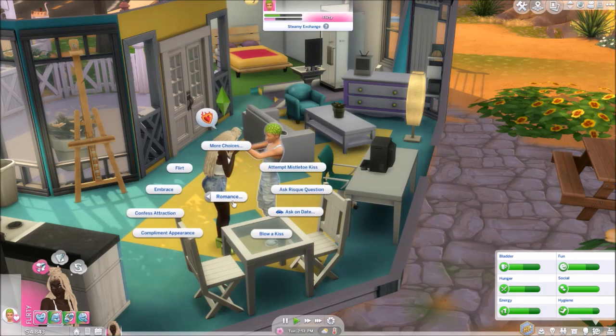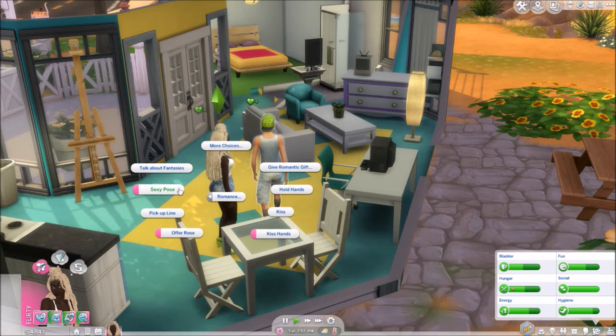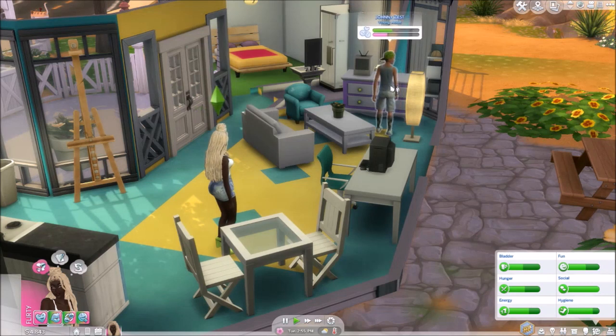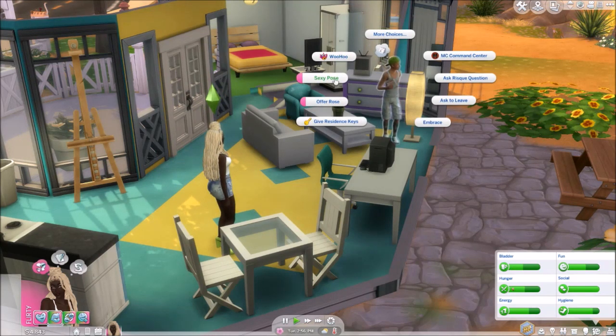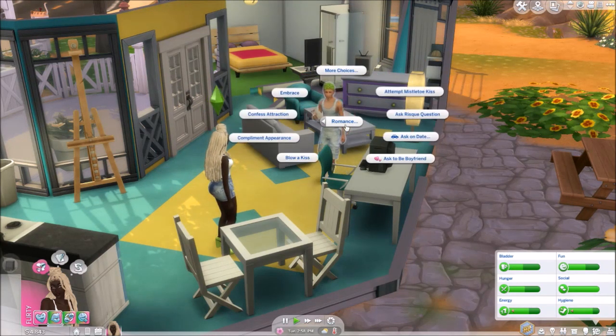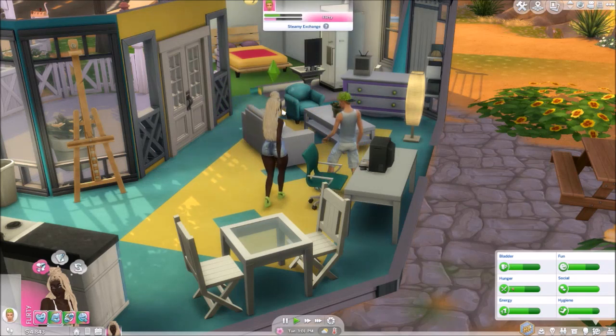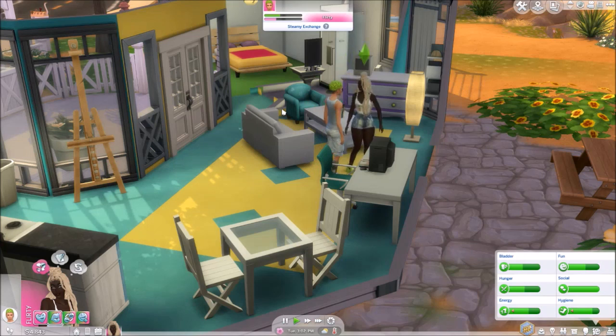What was that? Oh, it's a butterfly. Where are you going? Where are you going? We got things to do, sir. Ooh, the woohoo option is there. Try for a baby. Let's go. Let's get it. Let's get it.